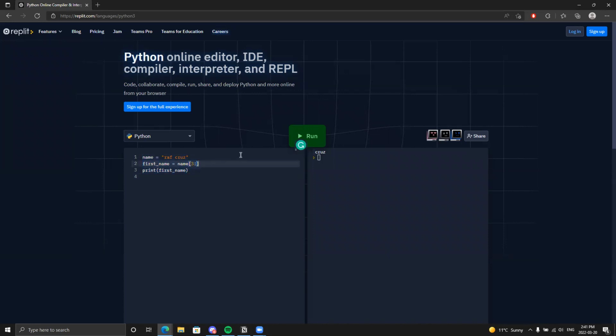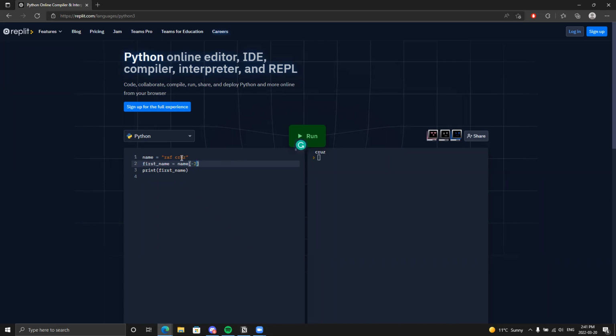There's another thing you could do with string slicing. There's a -1 here. When you have a -1, that just tells Python, okay, I want to grab the end one. So when we have 0, that's the first character. But when we have -1, that is the last character.